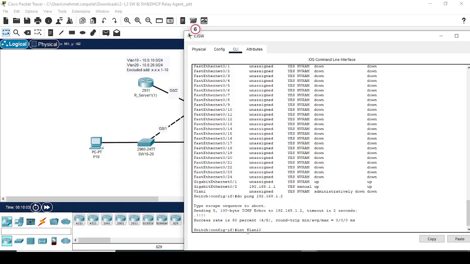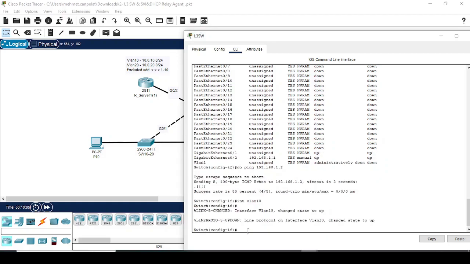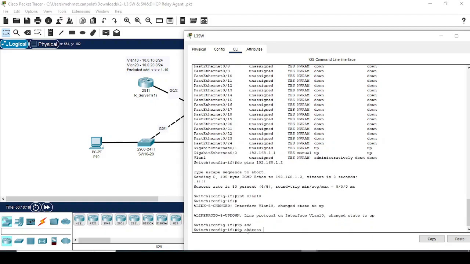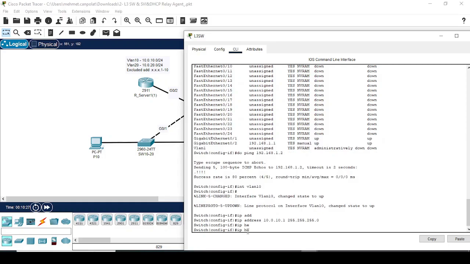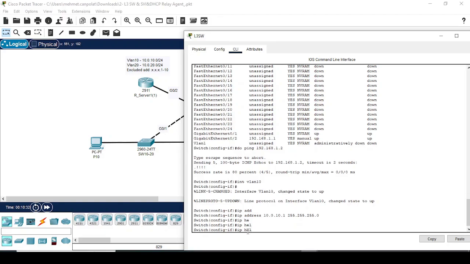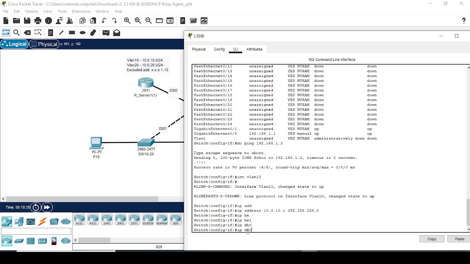Now we will create the VLAN 10 and 20 switch virtual interfaces. We will add the IP address as a default router for the VLAN 10 connected devices and endpoints. And one thing, we need to add an IP helper address to reach the DHCP server. It's not working.